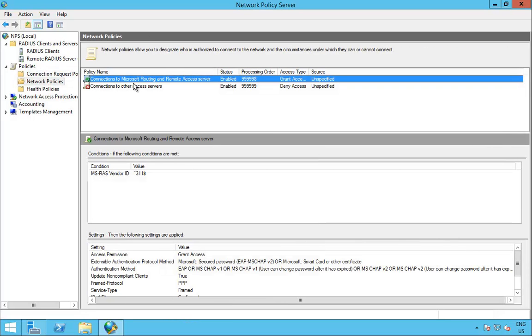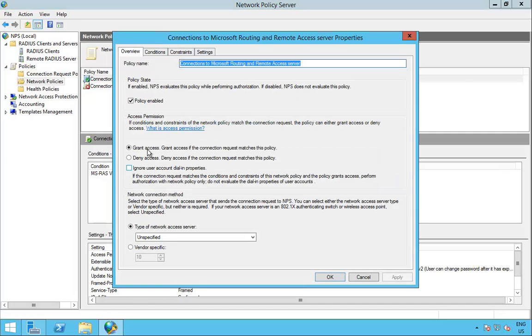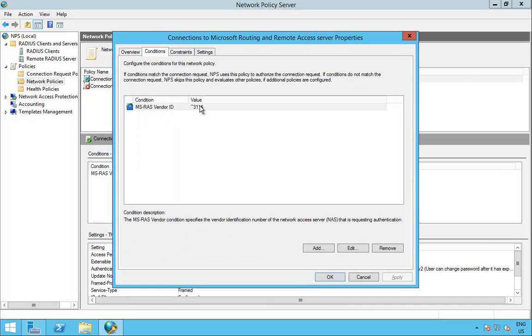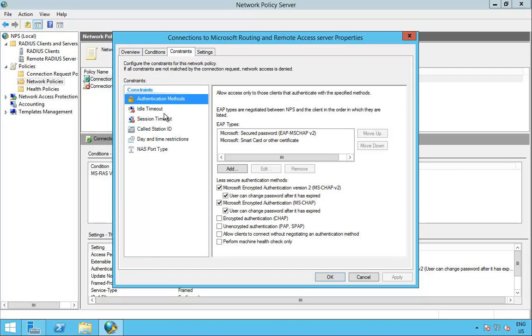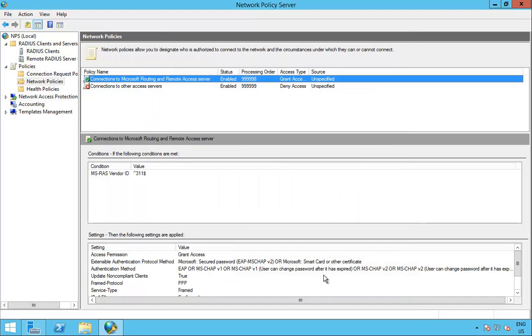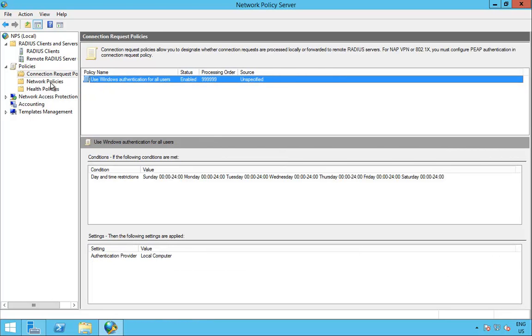And then it had a network policy set to grant access that matched the condition of my client, and constraints were met for authentication. Okay, so it works. So that proves that the remote access server sent the request back to the NPS server. Okay, that's it. Beyond this, we would get into configuring additional connection request policies and network policies.